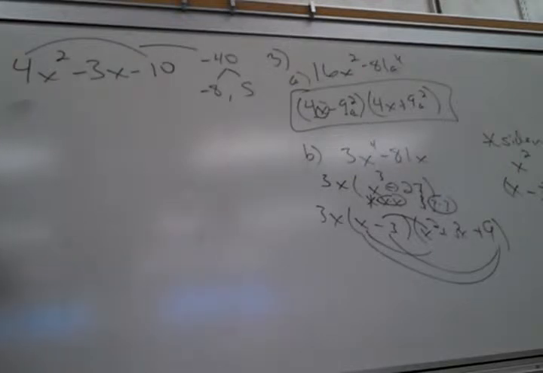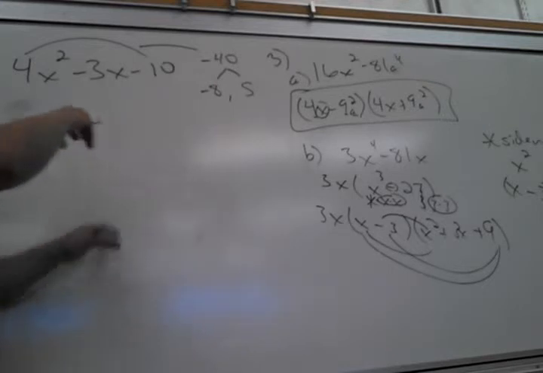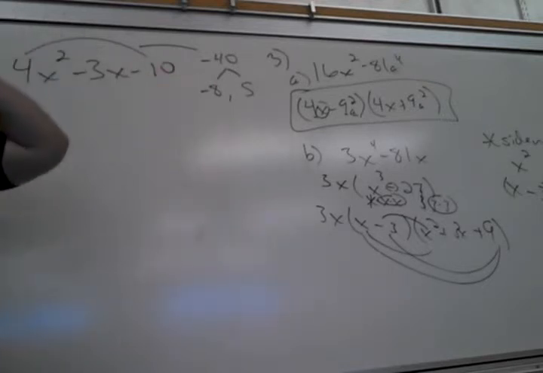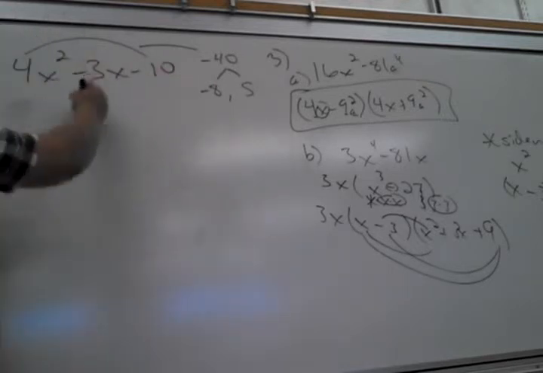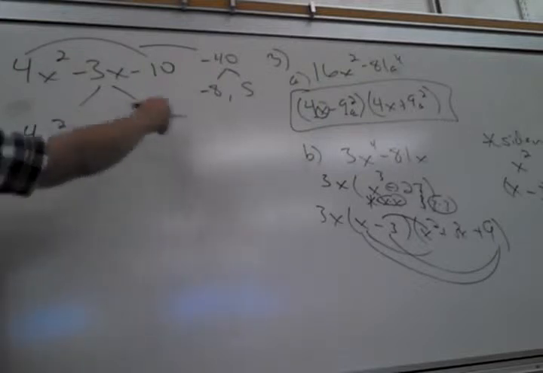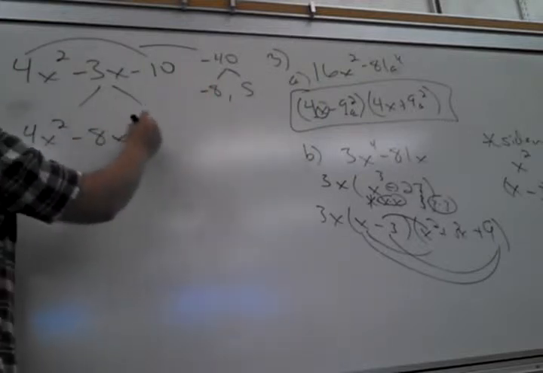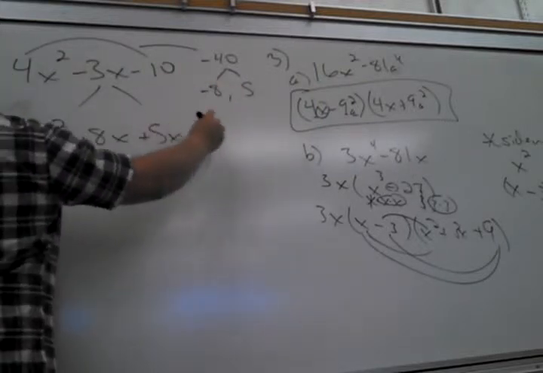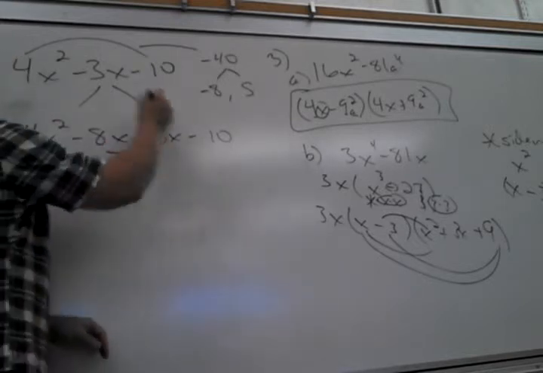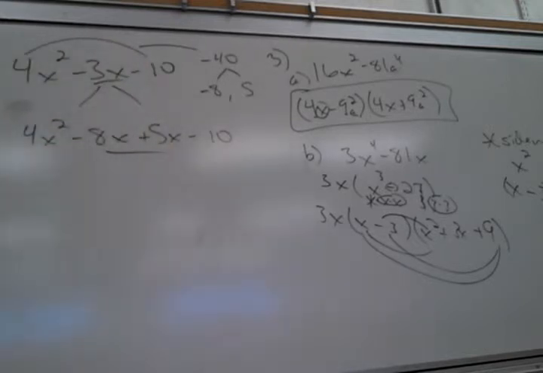So it seems like nobody here uses that. I didn't see that anywhere, which is good, because the next step after this is easy. It's really easy. You don't have to rely on magic. Just break the middle term up: minus 8x plus 5x minus 10. So that is this. So these are the same things, right? So I just did nothing.